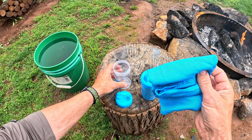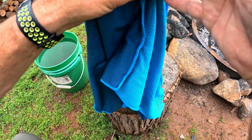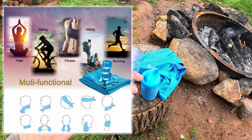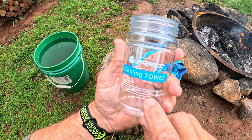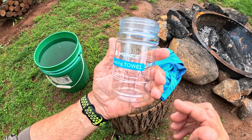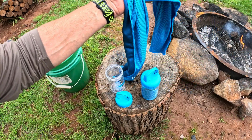They feel great. These things feel very premium. That is big, everybody. You could easily wrap that around your head or maybe your neck. It's 100% polyester, cooling, soft, lightweight, quick drying, easy to carry, for swimming, fitness, yoga, suitable for the hot summer days. And you know what? We have our hot summer days here, that's for sure.